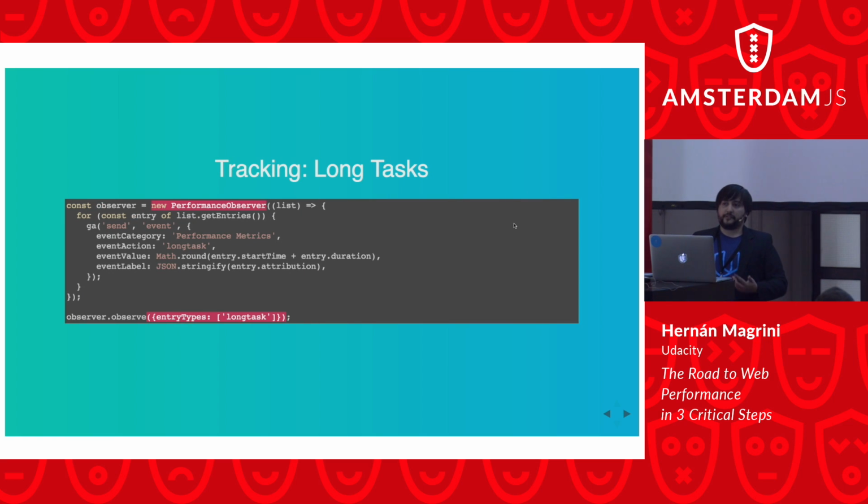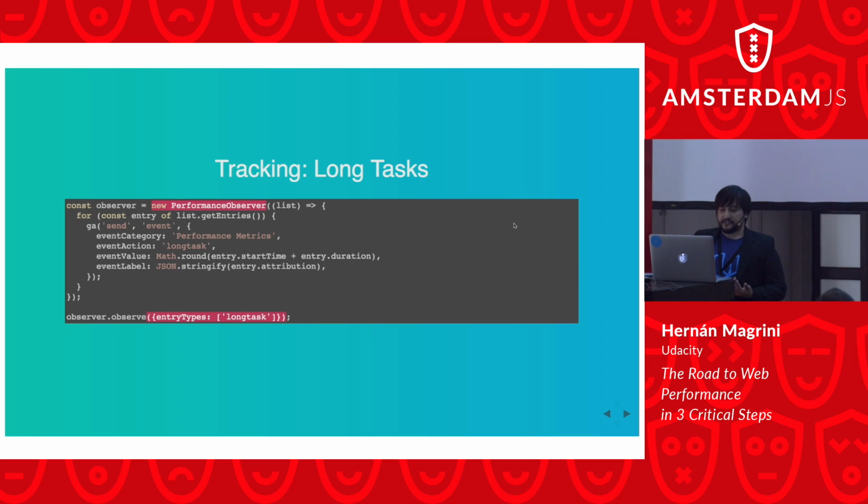Next up, one of the things that we also track is long tasks. Long tasks are defined by a script execution that takes way too long and will often cause a really bad user experience. Have you ever been on a mobile device where there is an event handler attached to the scroll event, and when you actually try to scroll, it takes a few milliseconds to interact with it? There is a noticeable lag. That kind of negative user experience is caused by these long tasks.